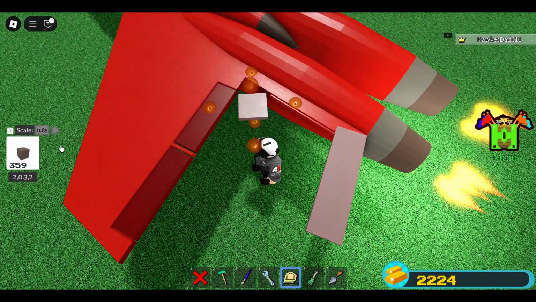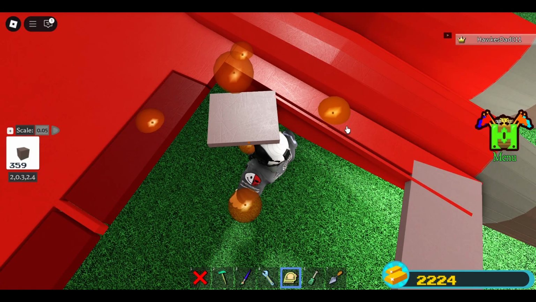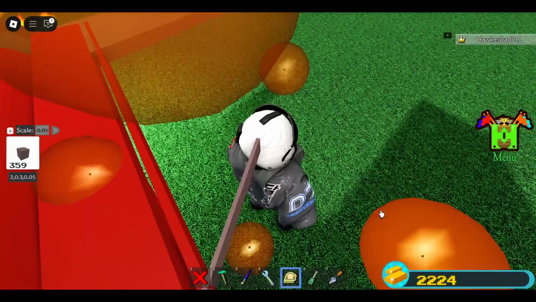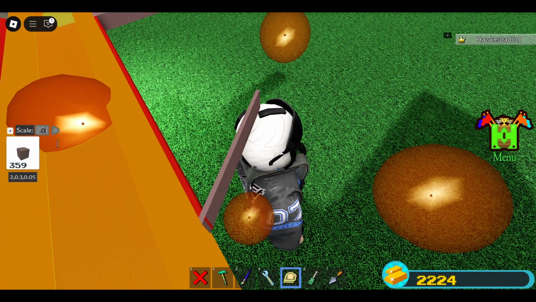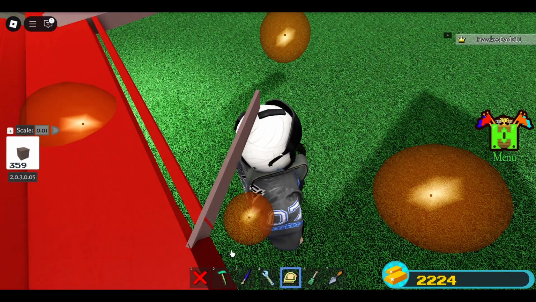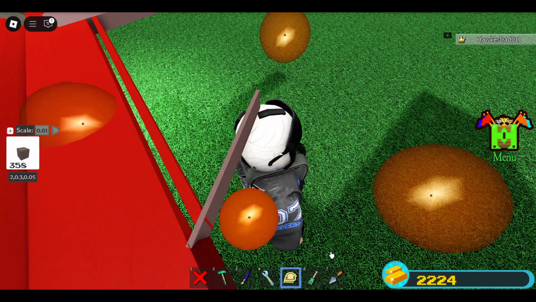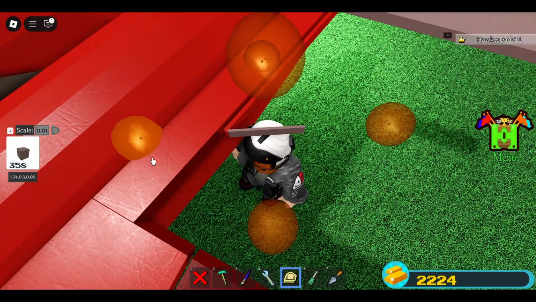Reduce up and down of this block and then go back to 0.5. Then just align this like that. You know what? Let's go to 0.01 with this. See this one? I want this to be covered, so pull it like that. I think that will do.